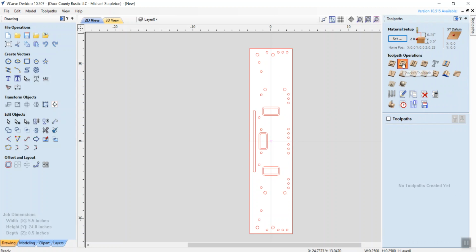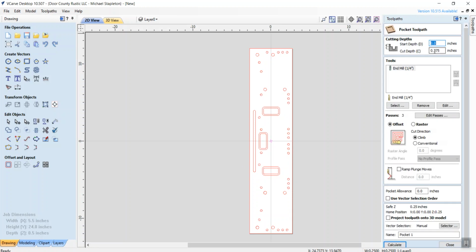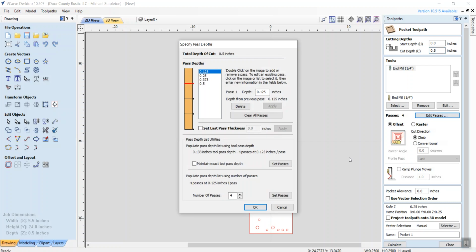I'm going to use the pocket toolpath. It was set up at 0.375, obviously before was the last time I did something. But this is 1/2 inch wood, so I'm going to go with 1/2 inch MDF. So I'm going to do it at 0.5. Okay, so I have my setting at cut depth of 0.5. Because it's a 1/4 inch hole, and because it's a 1/4 inch bit, I don't need 4 passes. It's just going to go straight through anyhow.